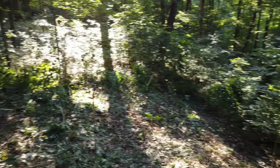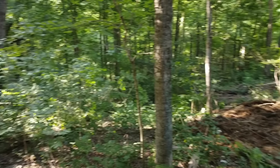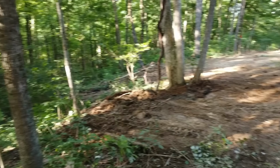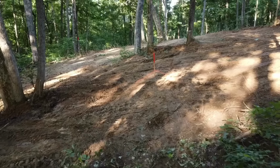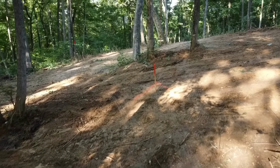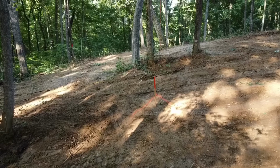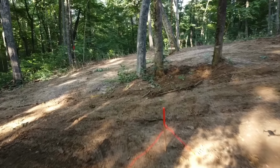We'll spin back around here. Now keep in mind, if you want to see what the slope looks like, this drone flies perfectly level. So this is a really good illustration. This is probably the best shot to show you what the grade is like. And I think that shows we shouldn't have any problem with the parking, which will now be on the right-hand side of the screen, the parking being the deck elevation and the downhill side being a walkout. There should be plenty of fall there to make that happen.